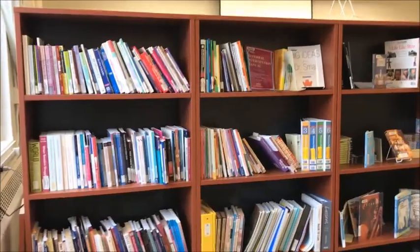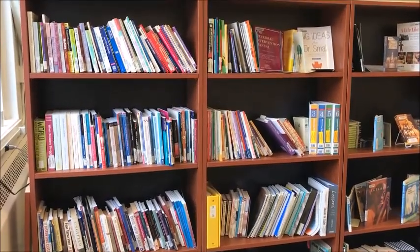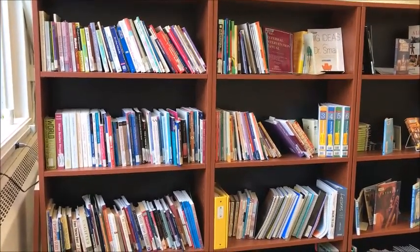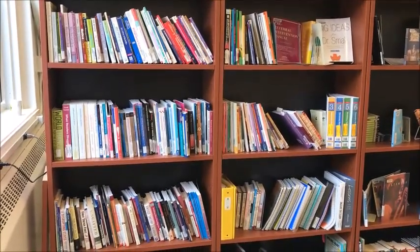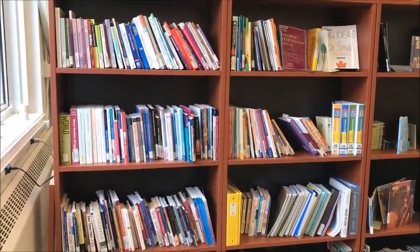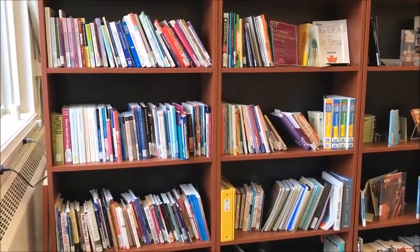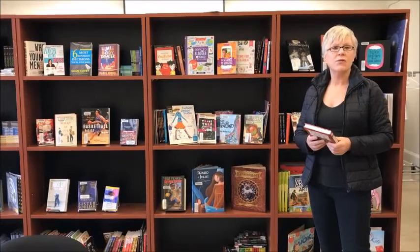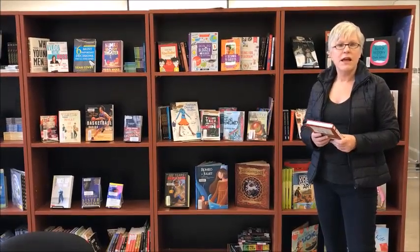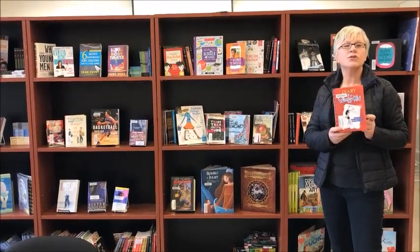to read. We really need to get away from this old-fashioned mentality of the bookshelves as a book storage sort of area, and that the students should be kind of rooting through and spine surfing. The whole purpose of this classroom library is to make sure that you make the books as accessible and as appealing to the kids. Cover art now is really quite amazing. It's like a genre by itself. And so the cover art is going to appeal to the kids. That's what's going to draw them in.